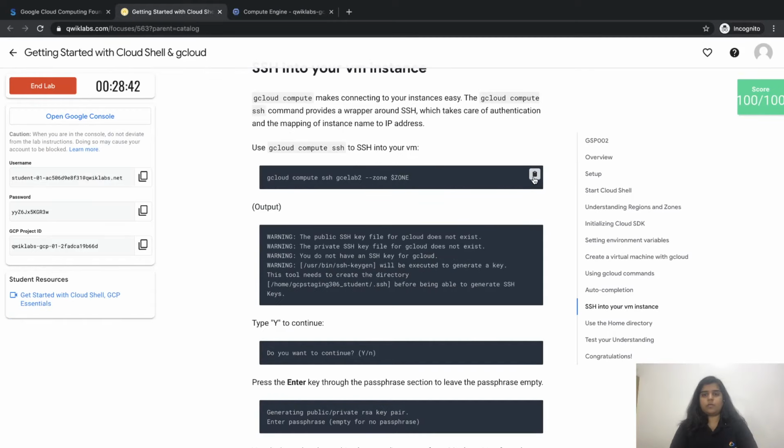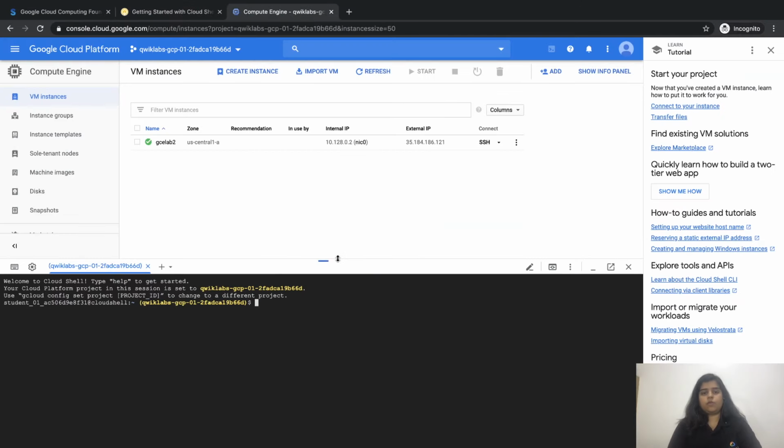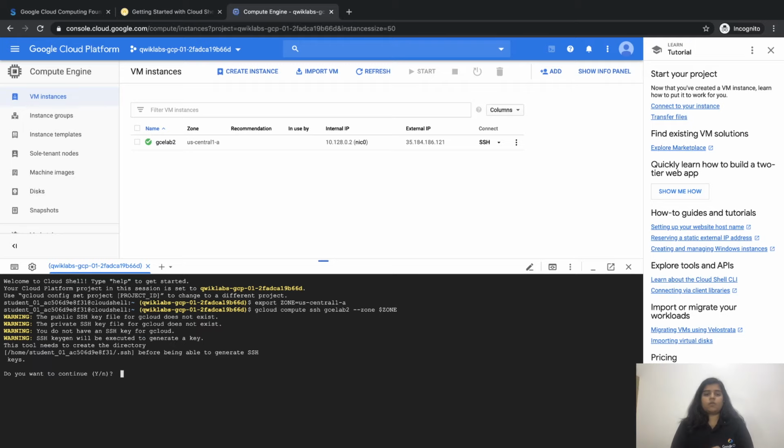What we have to do is SSH into my console. Now I'll SSH into my particular VM. If I execute this command, I can SSH.